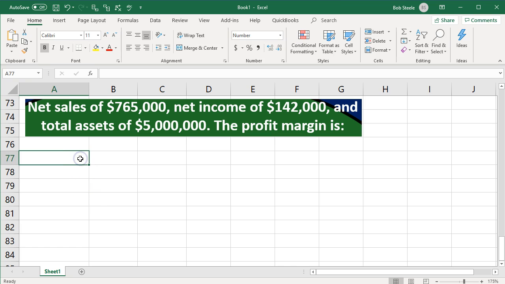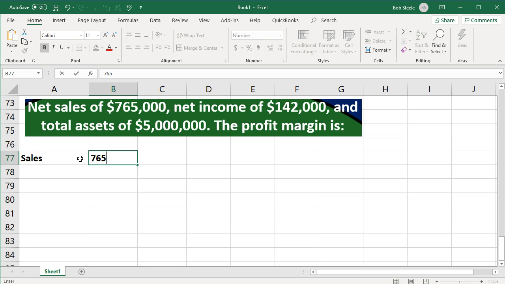Profit margin. So we have the net sales. Remember that net sales means basically the top line of the income statement. That's going to be like the revenue account. Why is it net? Because it's net of the contra sales accounts, which would be something like allowance for doubtful accounts, or allowance accounts for returns and allowances and discounts. So this is basically the top line of the income statement.